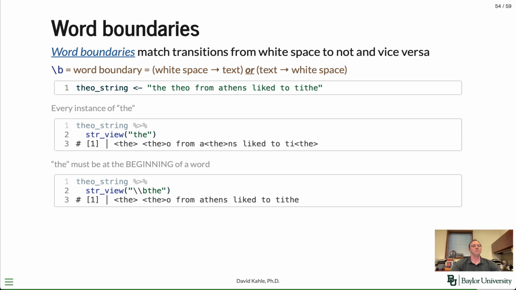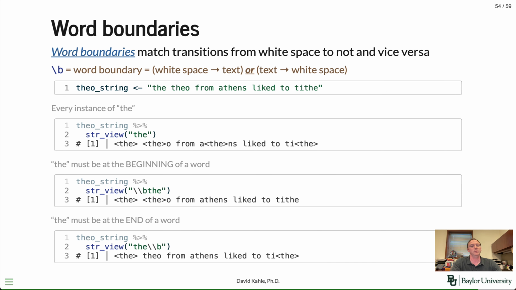Now, if I want to match that the is at the beginning of a word, okay, that happens in 2 spots. It happens here and it happens here. But how would I communicate that idea of, no, it's the first 3 letters of a word, okay? To do that, I need to start it with a word boundary. So there's a word boundary followed by the, and that matches the here, and then the the at the beginning of the sentence, and then the th at the beginning of Theo. But it doesn't match the the in Athens or the the at the end of tithe, okay?